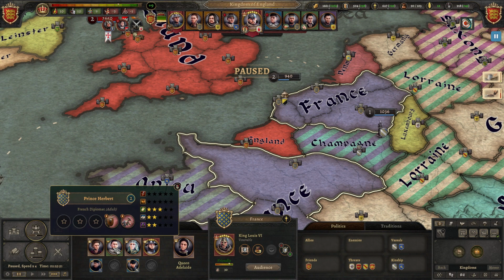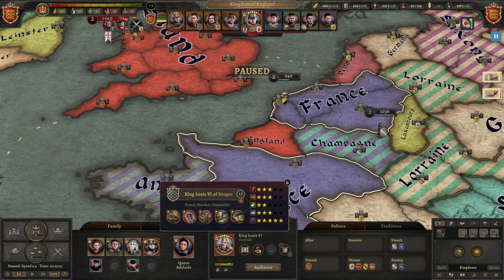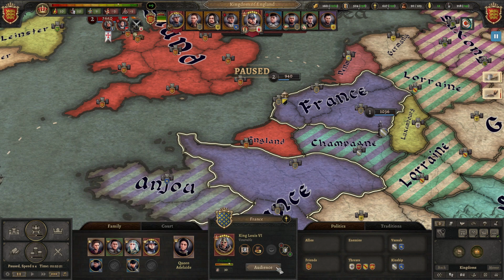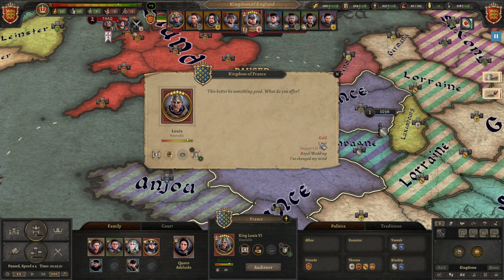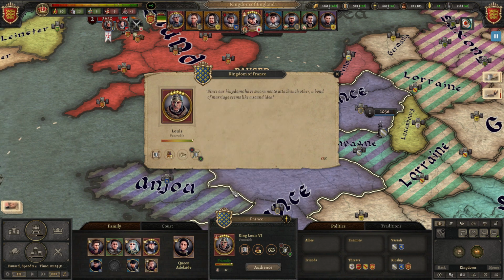Anyways, I'm thinking with the future king, he doesn't have a wife yet. So that makes sense. And also the king is like super old. King Louis VI. He will be dead soon. So you know what? Let's do this marriage here, guys. And this would also help with the relations. And this will be at Prince Ferry. Alright, since our kingdoms have sworn not to attack each other, a bond of marriage seems like a sound idea.